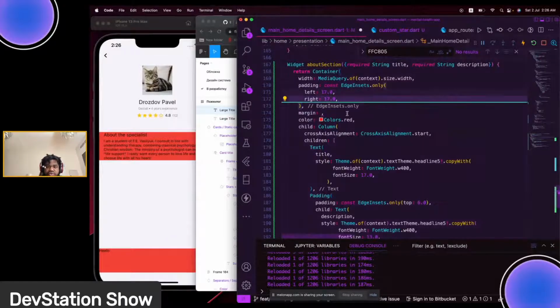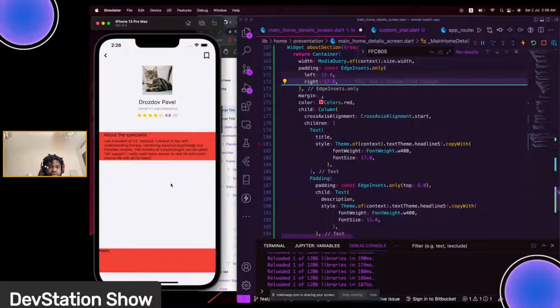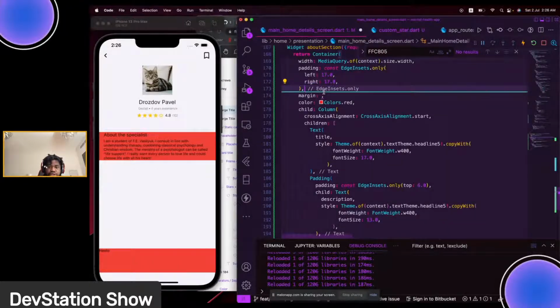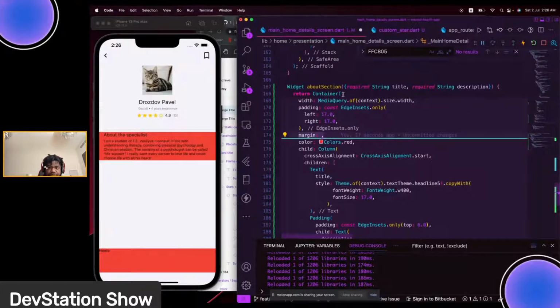A margin is when you are trying to give a space between two widgets. If you have two widgets, you want to give a space between this and this widget, because this widget is a container, this is a divider. There's a few things you can use. Margin is number one. If a container is one of the widgets, then you can use margin inside it.